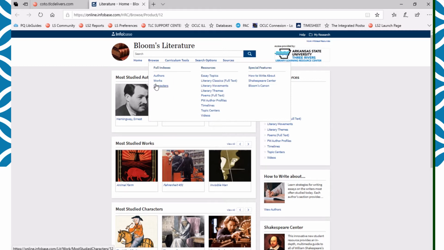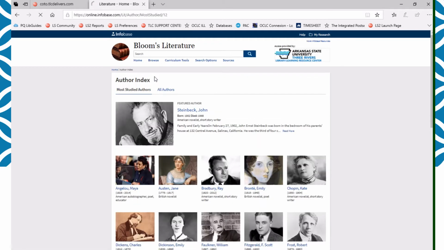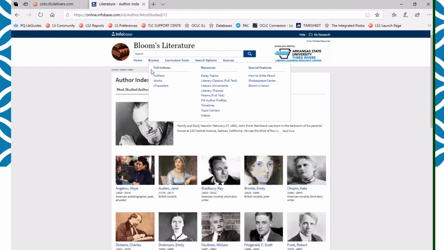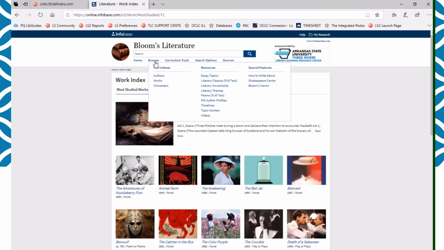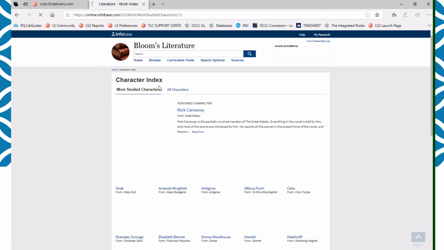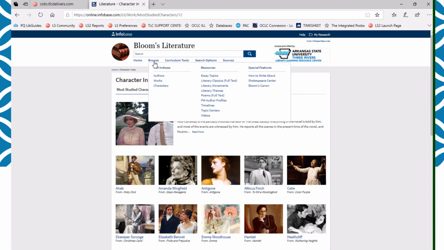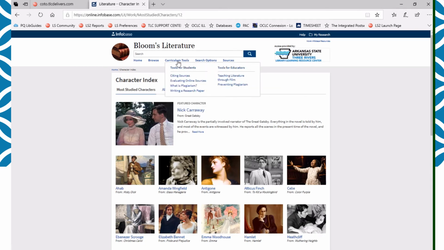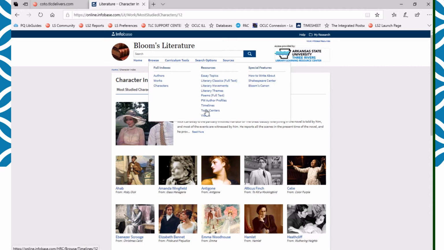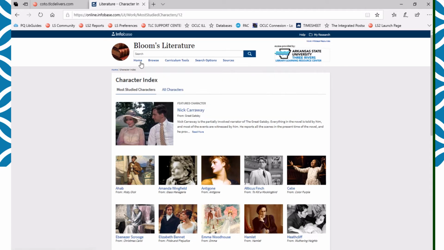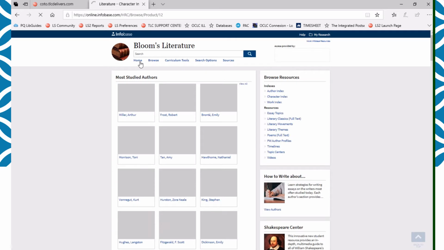So you can search the full index of authors, works, or characters. So it is very visual. And then under resources, we have several things I'll point out on the main page as we go back to home.